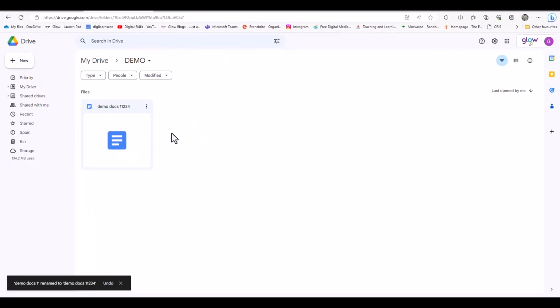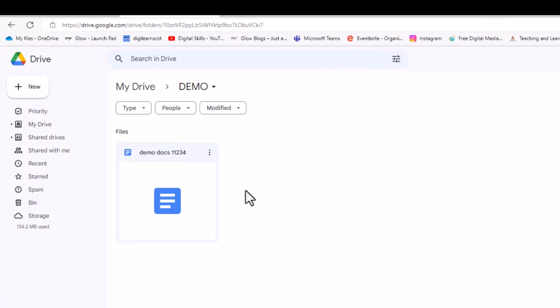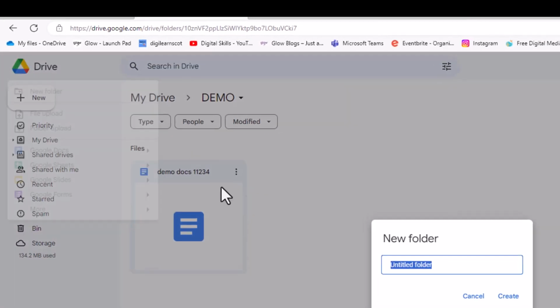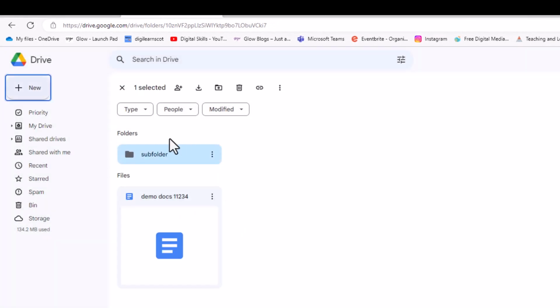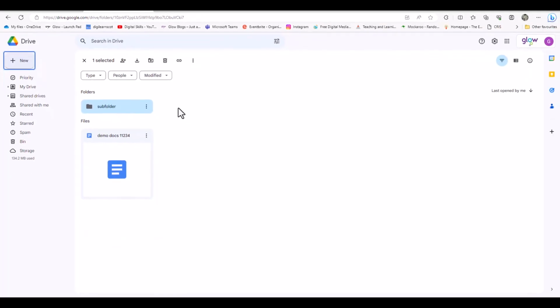You can then kick on from here and try creating different files. You can create folders within the folder. So again, I can add a new folder here. Let's call that subfolder. And you'll see I can have folders within folders to help me organise that more clearly. I hope that's been useful for getting started, and you're now able to find Drive, create folders and then create files within that.